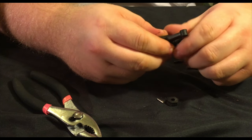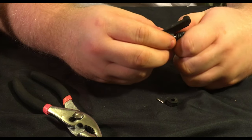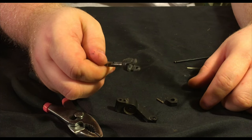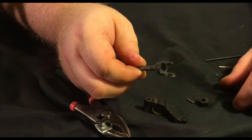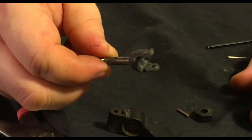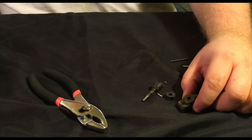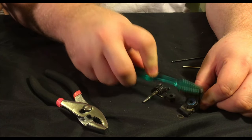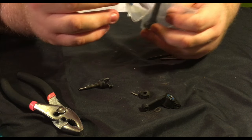Now I'm going to remove the broken piece. This broke because sometimes when you put your shocks way too high, your stub axle is at an angle like an L or 45 degrees, so when you come down from a jump it snaps right off. Another thing to do is grab a brush — I use a toothbrush — and wipe off all the dirt and grime off the bearings.